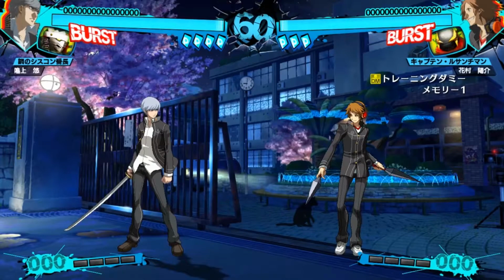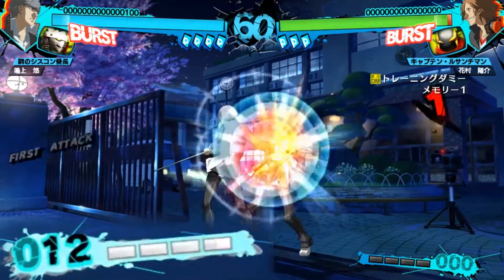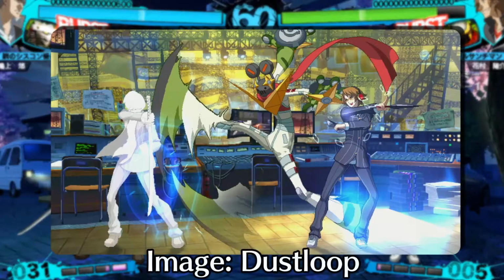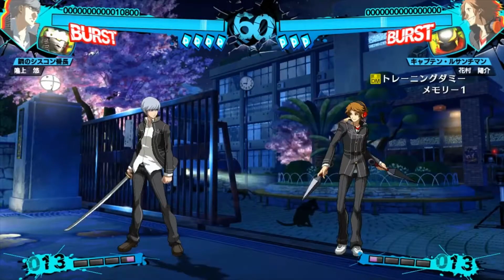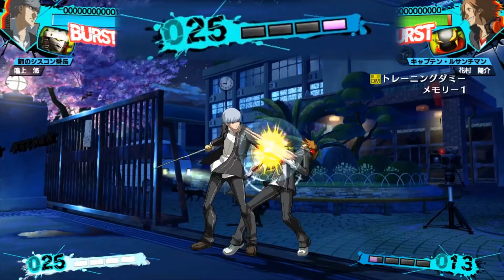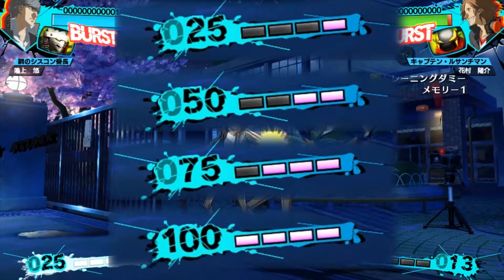During the round, you can fill it by connecting attacks on your opponent and blocking their attacks. While blocking attacks gains you a minuscule amount of SP, instant blocking will net you significantly more. There are 4 meter milestones to keep in mind in regards to its progress: 25, 50, 75, and 100 SP.